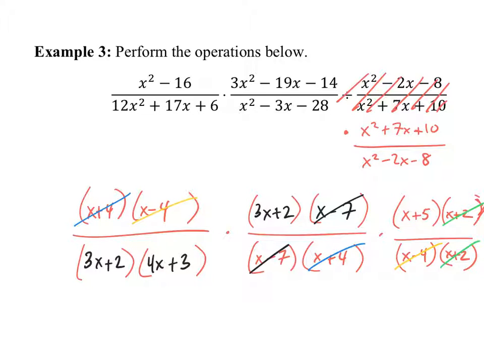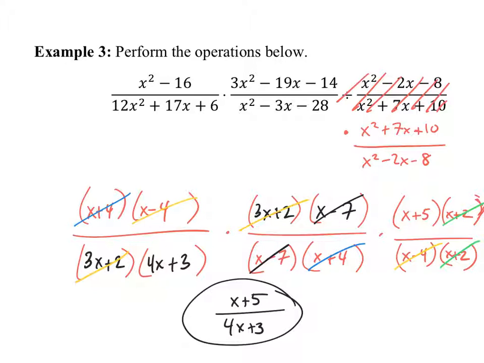So again, I'm not even using the AC method at all here. 2 times 3 is 6, that works. 3 times 4 is 12x squared, that works. 3x times 3 is 9x. 4x times 2 is 8x. 9x and 8x is 17x. Oh, look at that, 17x. So I didn't touch the AC method. And now I can cancel further 3x plus 2 with 3x plus 2. Those are gone. So it leaves me behind with x plus 5 over 4x plus 3.